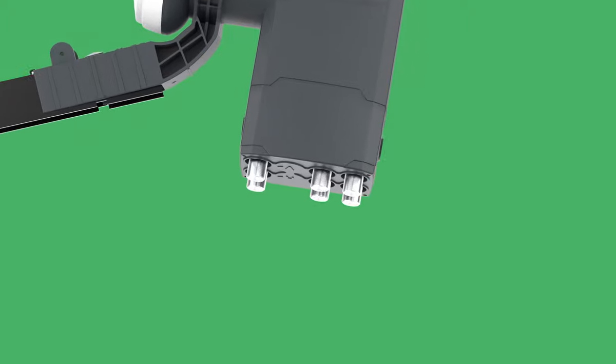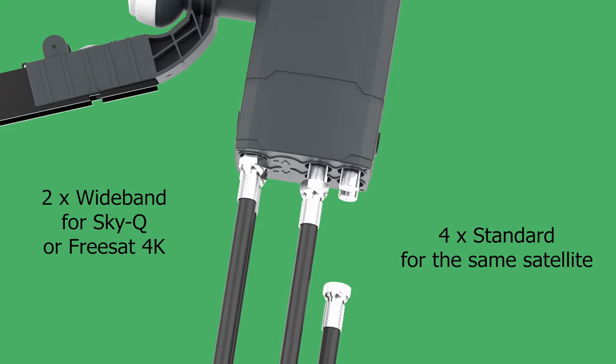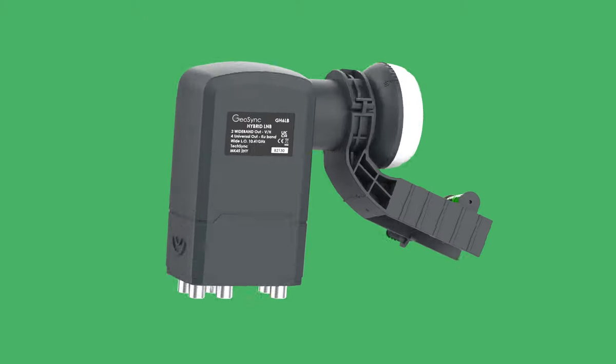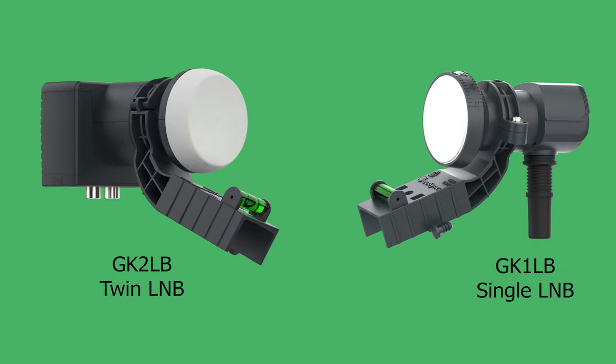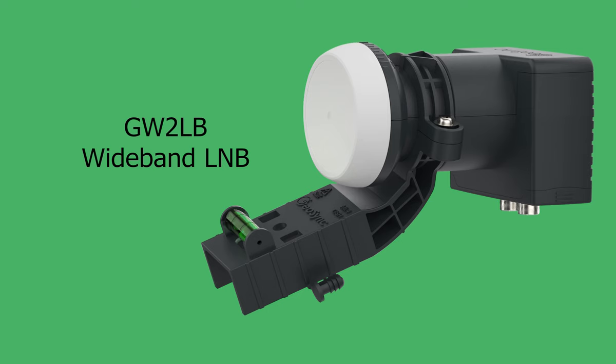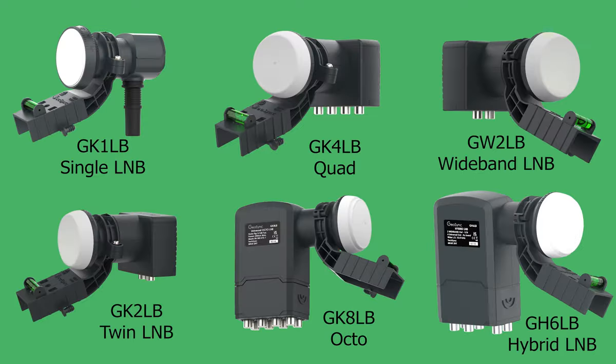If you have a TV system with both SkyQ or Freesat 4K and legacy receivers, GeoSync now have a hybrid LNB which can support both. So, whether your TV system is small or large, has SkyQ or Freesat 4K, or has both types of receivers, there is a GeoSync solution ready for you.